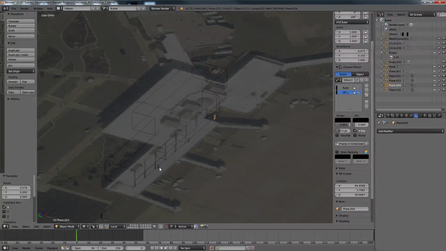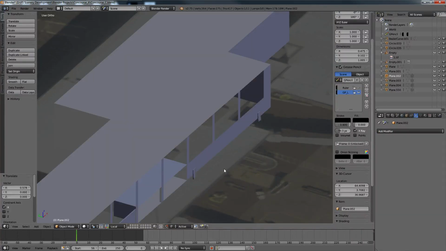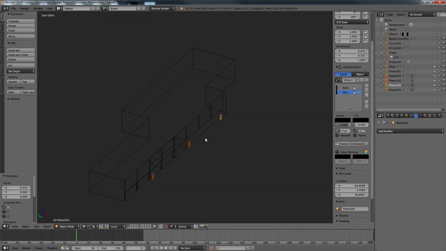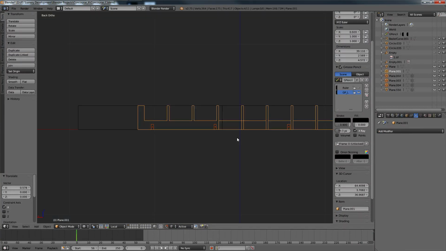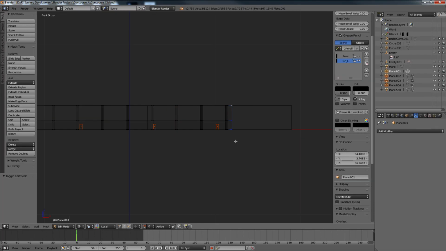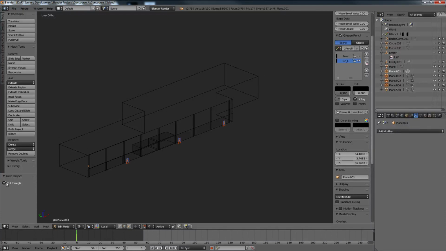Okay. We can actually go ahead and select these. If I could click the mouse, right? Select these, then select the thing we want to cut, and press Tab to go into edit mode. I like to select everything, not sure if it matters or not, but I do anyways. The knife project, make sure we're in orthographic mode, by the way. Knife project, we won't cut through. If I press cut through, I believe it would cut.